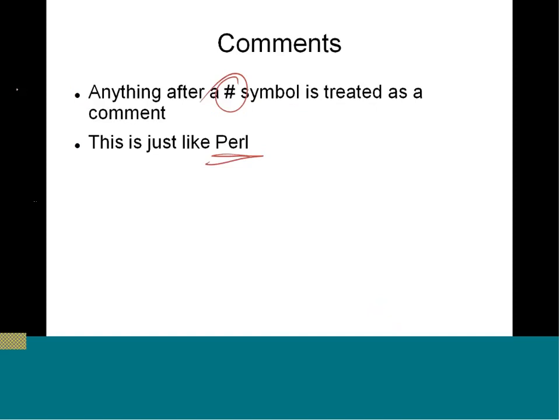We will talk about the scope, the extent to which the variable names can be available, in the next lecture.